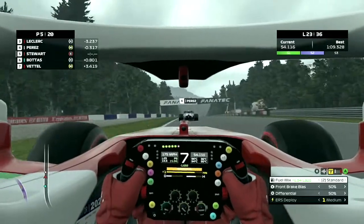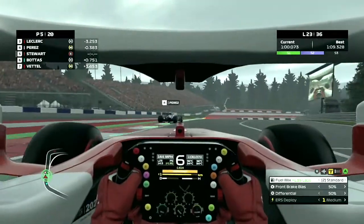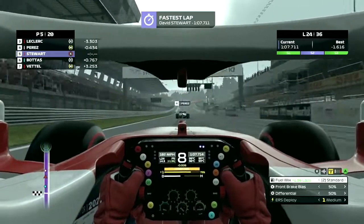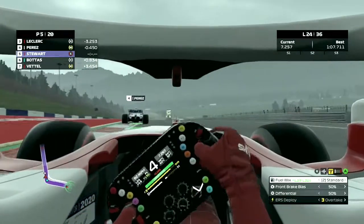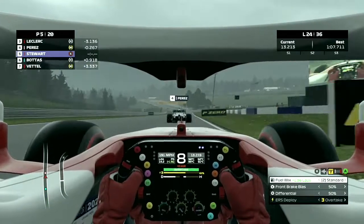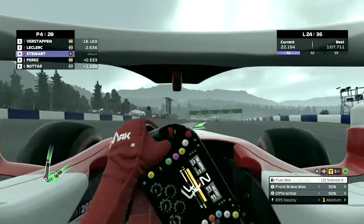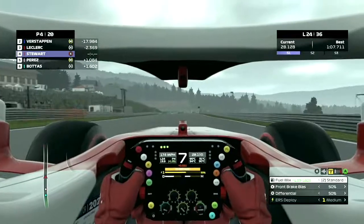Energy. Use the overtake button and have a go. It's not an overtaking opportunity down there. Oh, I've run wide there. Not into turn 1. That's the fastest lap of the race. I doubt anyone will beat it either, except maybe me when I get some clear air. Right, this is the overtaking opportunity. Uphill into turn 3. Give Perez room on the inside and we are through. And already gapping him.